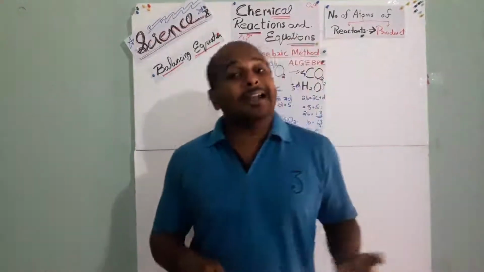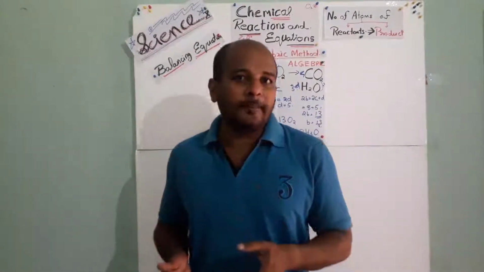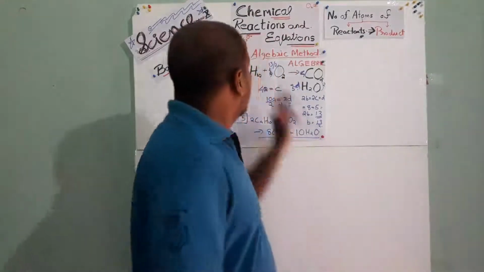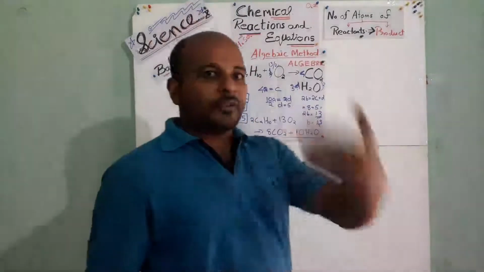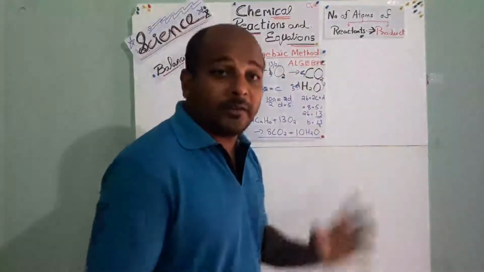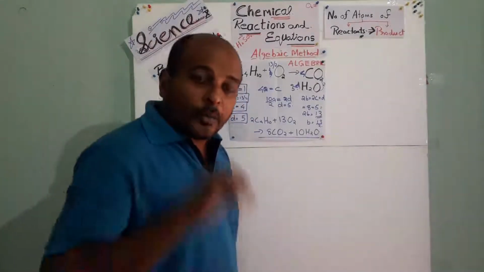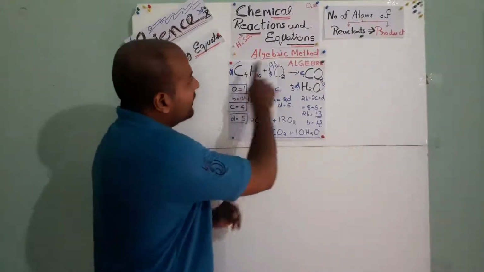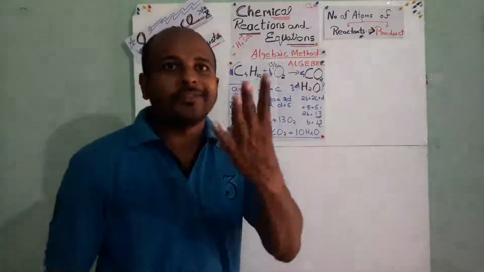Last class we studied how to balance the equation in the traditional way. But in the last part of the last class, we studied the algebraic method to balance the equations. One more time I will start from the beginning. In the algebraic form, we want to count how many elements or compounds there are in total. For example, here we have 1 CH4, 2 O2, 3 CO2, 4 H2O. So in total we have 4.